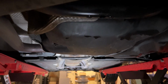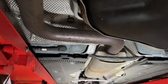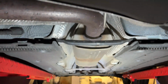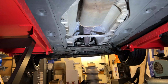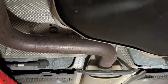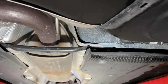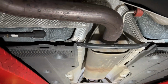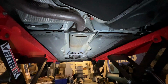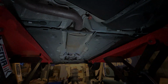So I'm underneath the car now. You can see the box that's coming out. So essentially we cut just after this turn here, so about there, and it looks like it's sleeved already a bit further down. So we undo that sleeve, and in theory, that just drops out. We may have to remove some trim here and take this brace off, but hopefully not. With that special tool, we can cut this in situ. So once this is cut, we can start pulling it all apart.